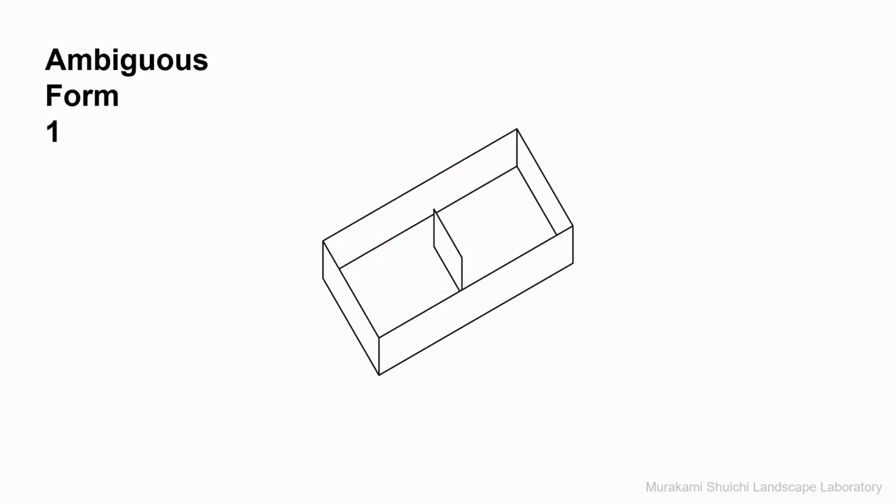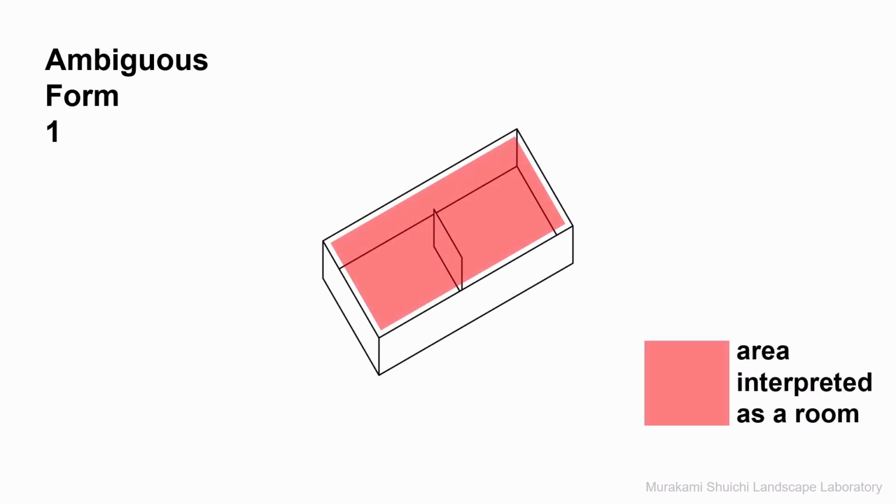Now look at the second one. The wall at the center is shorter and there are gaps at both ends. We again define a room by full enclosure. This could be read as one single room, but at the same time, if we create the central wall as forming an enclosure, we could also interpret it as two rooms. Because of the gaps, the enclosure is incomplete but still recognizable. In other words, a single physical layout allows multiple spatial interpretations to coexist.